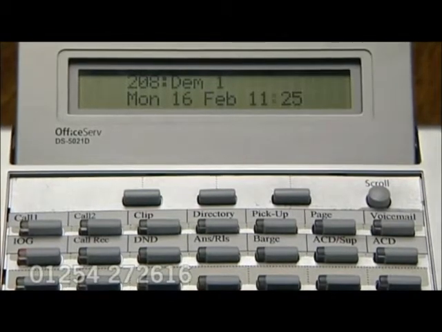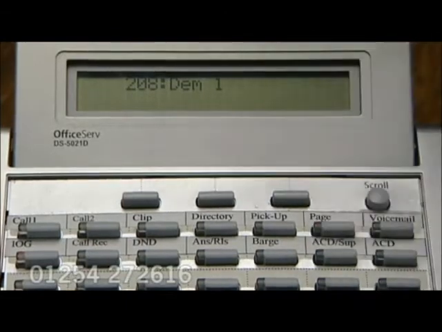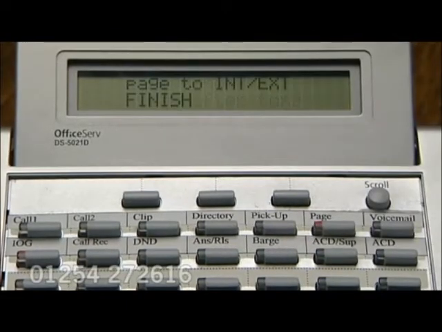That's useful if you're in a fragmented site, bit of an upstairs, downstairs, multitude of offices. If you want to locate somebody in your building, all you've got to do is lift your handset, hit the page key, and you've now put a tannoy announcement around your building, organising that second cup of tea or whatever it is you're after.